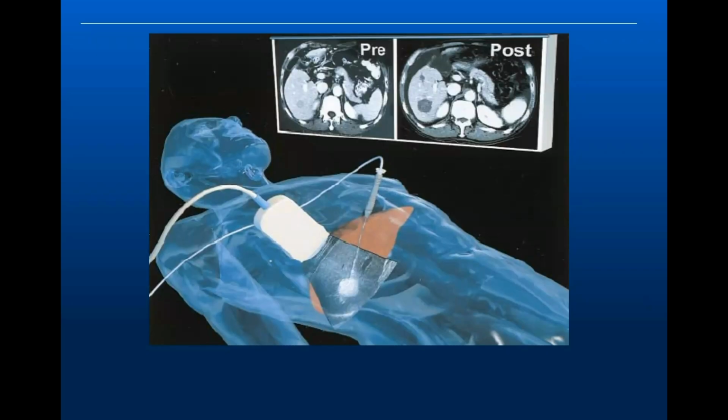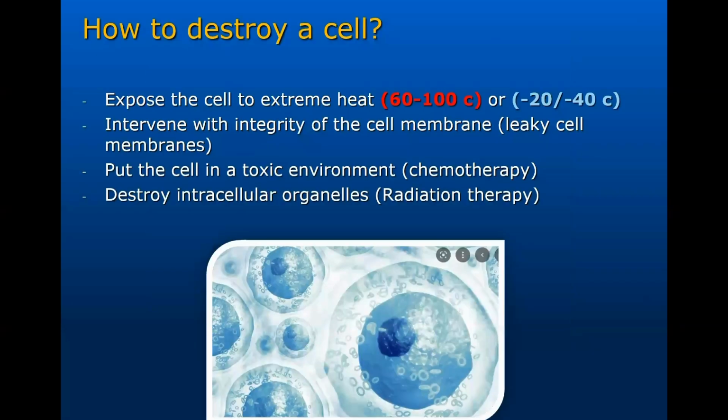But before I go into this, I want you guys to remember this slide. I believe this is one of the most important slides that you need to know if you are interested in oncology in general. And if you understand this slide, you will be able to understand any modality that's used to treat tumors. So basically, how can you destroy a human cell? And you will notice here that I didn't say malignant cell or benign cell, basically all human cells. There are 4 ways that you can do this.